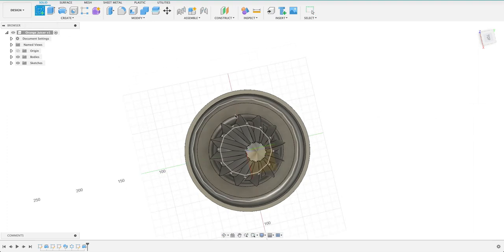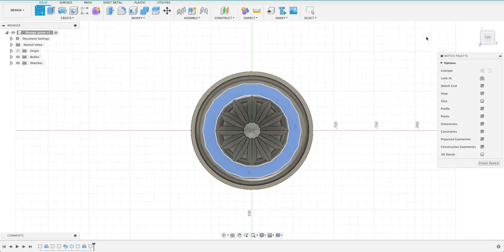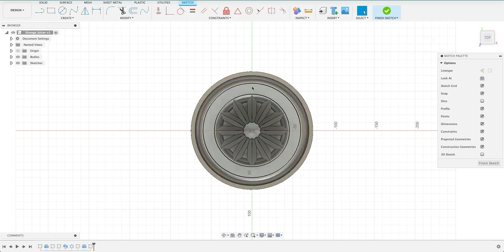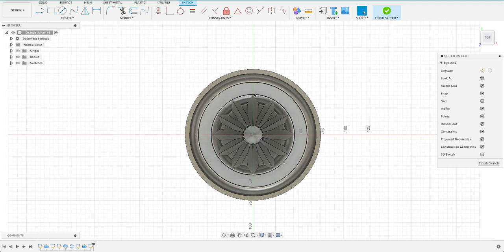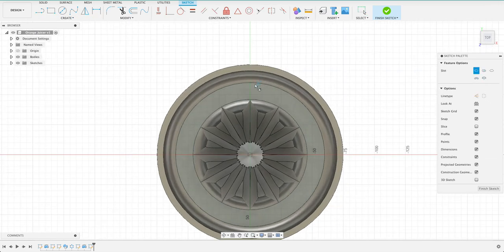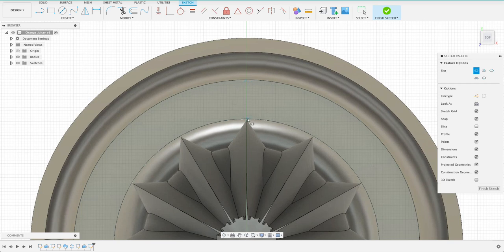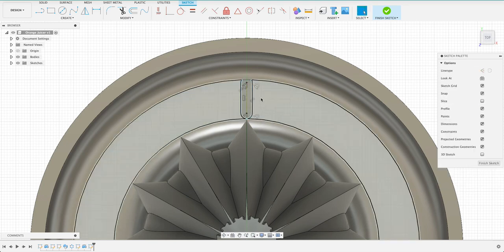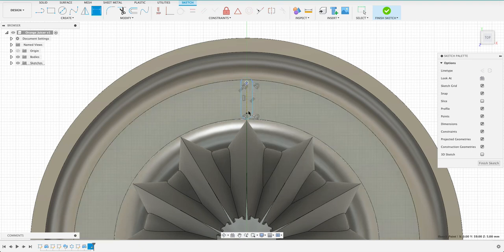For that, we can create a sketch on this face directly. I'm going to create one centrally over there, and then we'll just pattern it around. So we'll create one, we'll extrude it, then we'll pattern that feature. For this, I'm going to use the slot tool, center to center slot. And I want it to fall in between these two curves. So on that flat section, I will select there, and then we'll just move it out as wide as we need. I'm not sure how wide I want it, but I definitely don't want it that long.